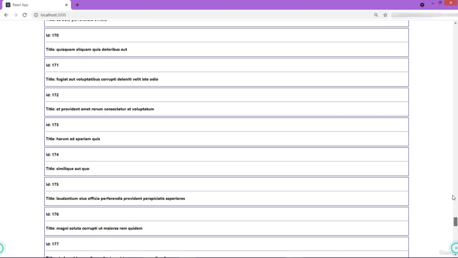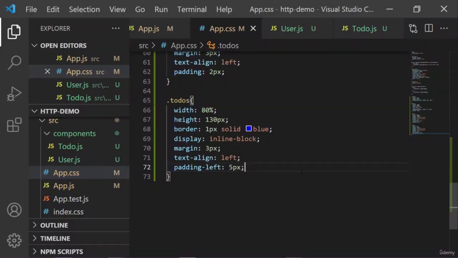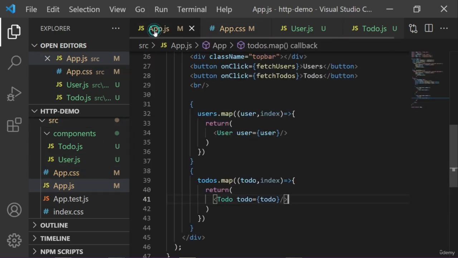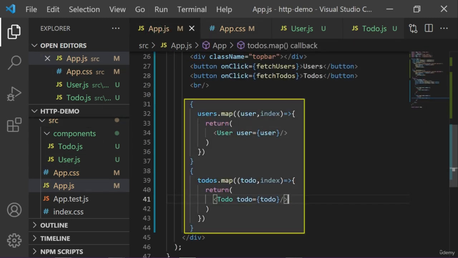I also want to mention that at the moment, the individual todo and user is displayed with these components. And I'm configuring the map method for users and todos inside the app.js. But you may also have a container. So in app.js, you don't actually write these methods.